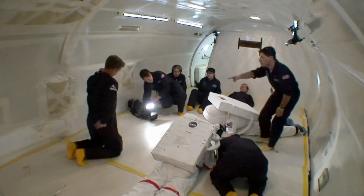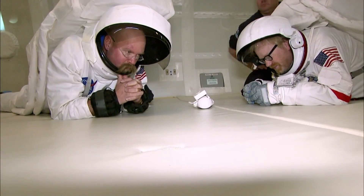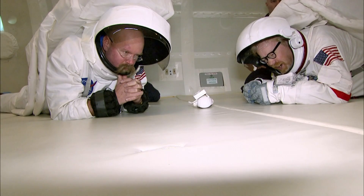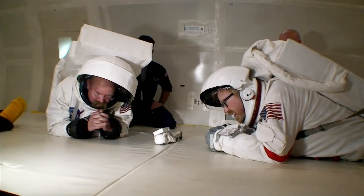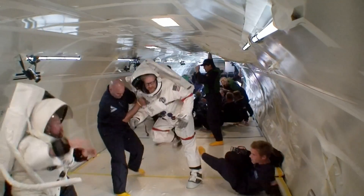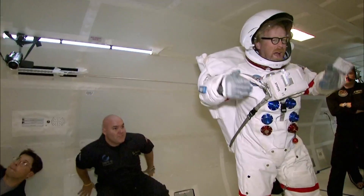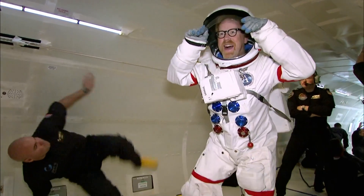Adam doesn't have to wait long, because the guides soon have everyone into position for the first pass. As G-Force One gently arcs into its dive — oh, that feels cool — Adam and Jamie know what it feels like to walk on the moon. Whoa! Wow! That's 100% wacky right there.